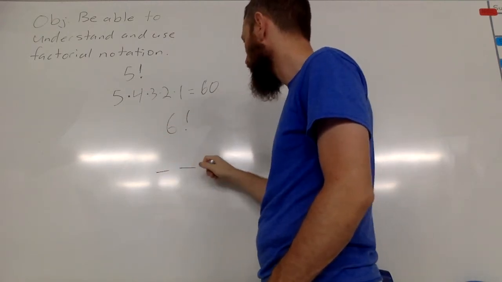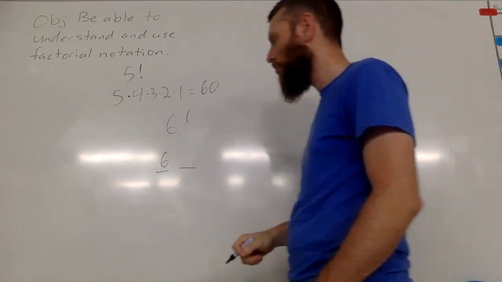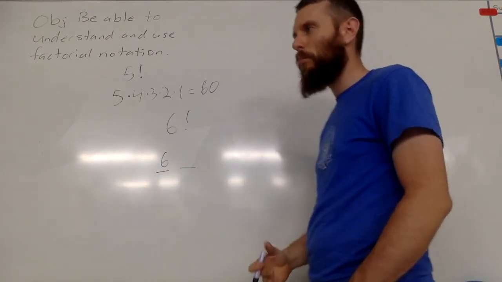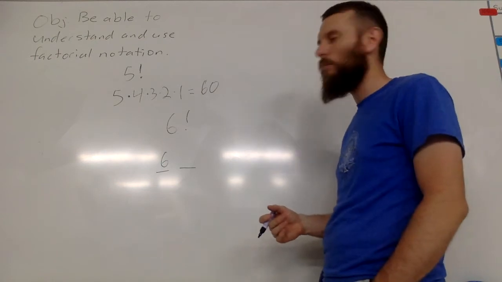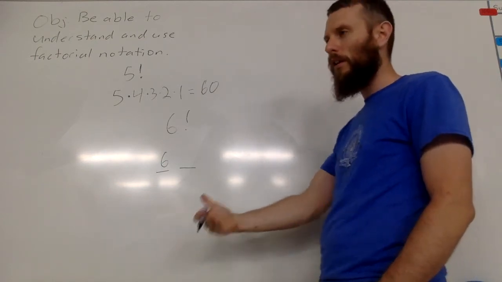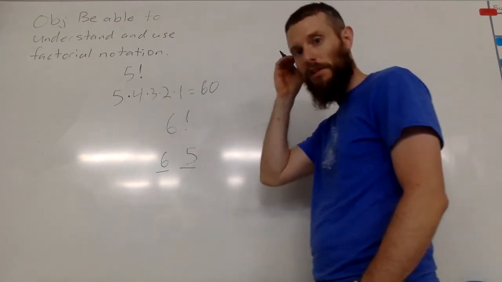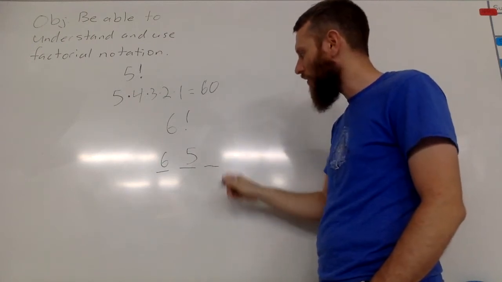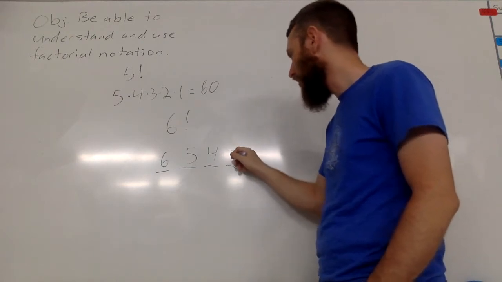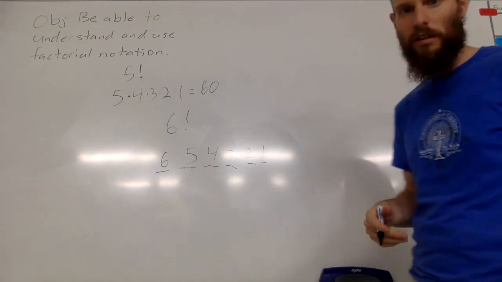And basically what we're showing is that in first place there can be 6 people, right? So you're running a race, or 6 people running a race. In first place, any one of those 6 people could cross the finish line first. But once they cross that finish line first, now there's only 5 people left running the race. So there's only 5 options now for second place. And then after the first 2 people run across the finish line, there's only 4 people for third place. And you see this pattern. After the first 5 cross, there's only 1 person that's in last place.